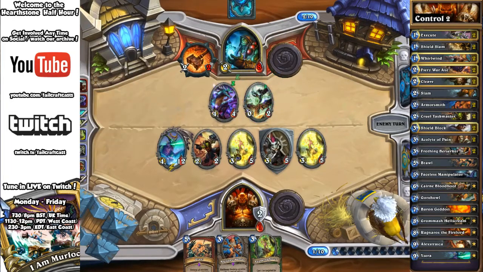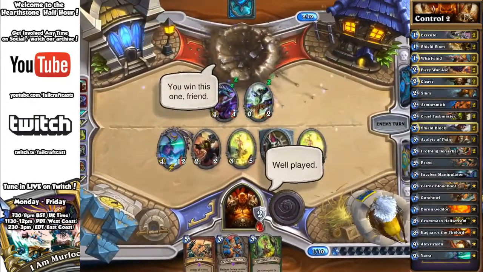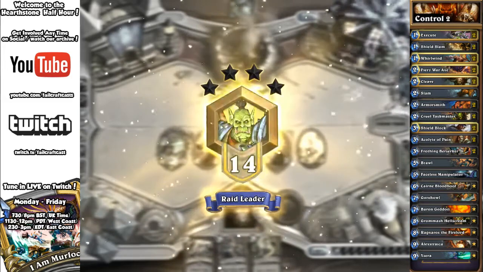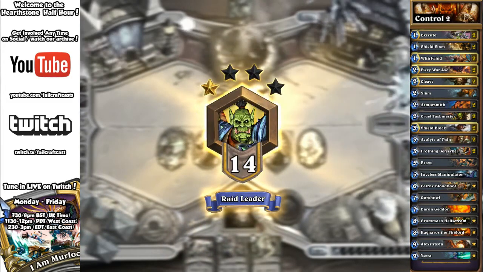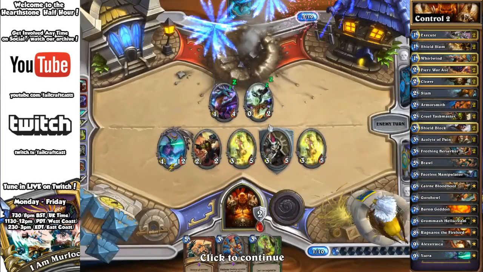And we've actually done it. Ooh, that was fortunate. Oh, hang on. He's drawn another card. He's only got 2 mana. Oh! Oh, the plays. There we go. We've managed to sneak ourselves into rank 14.